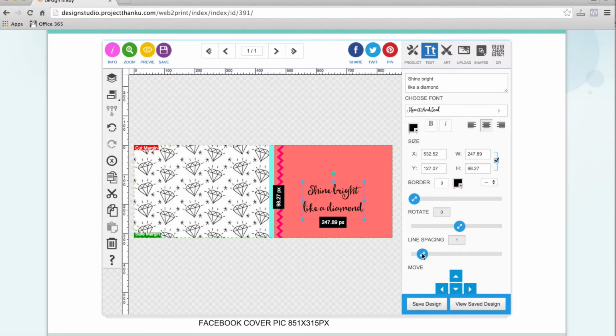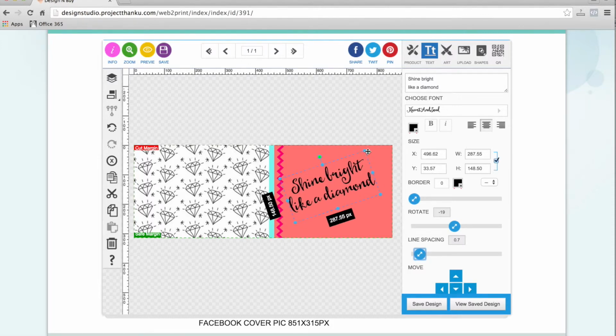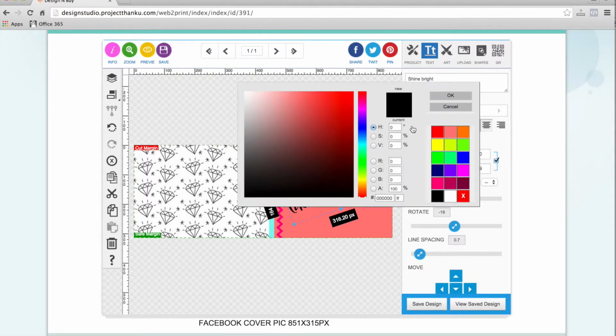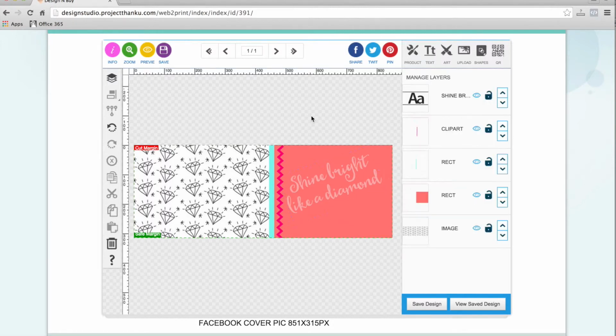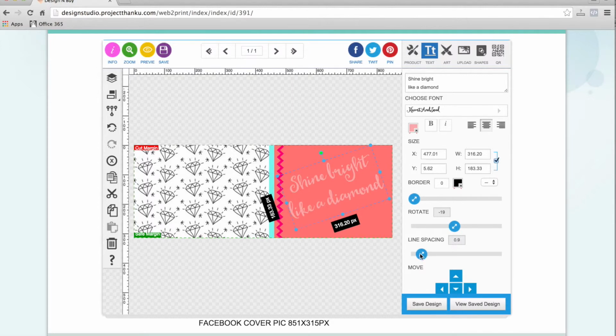That one. I'm going to change the line spacing a bit, so just using this slider, I can tighten it up a bit there, and bring it up a bit bigger. Okay, if you want to change the colour again, obviously just go back into the colour palette. I think I'm going to change it to the coral, but make it slightly lighter tone to contrast against that coral background. It's looking nice.